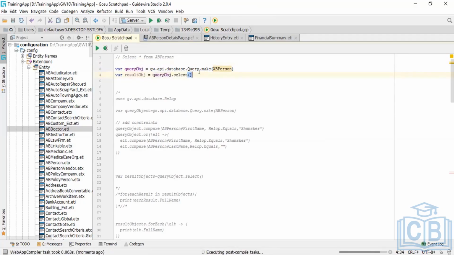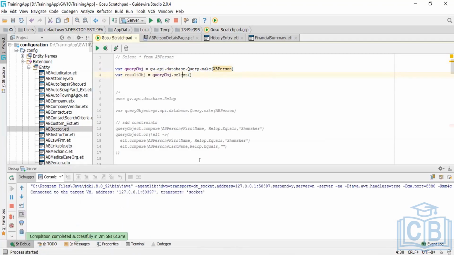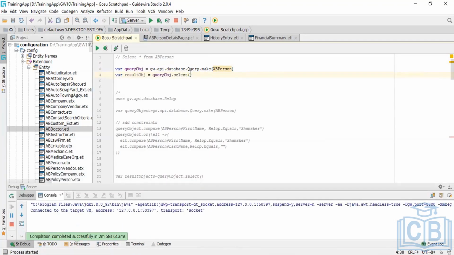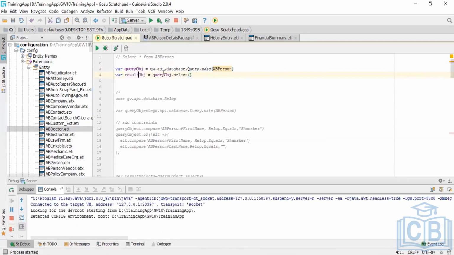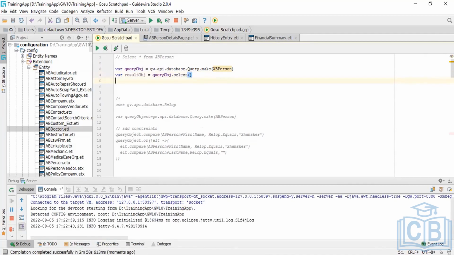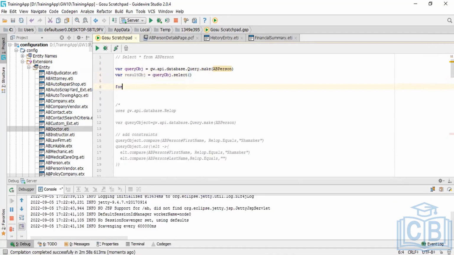Now this AB person would contain multiple rows, right? If I want to iterate on this, the result object would also contain multiple rows of data. So I'll create a for loop to iterate over the result object.